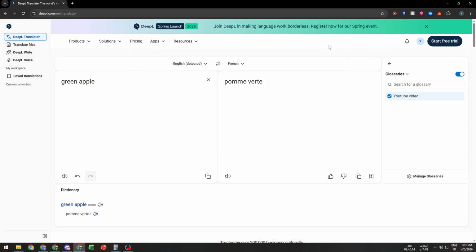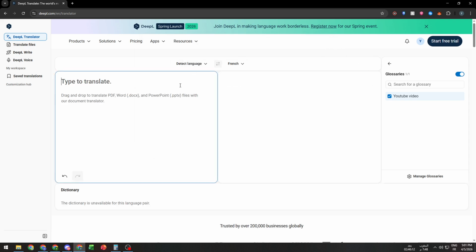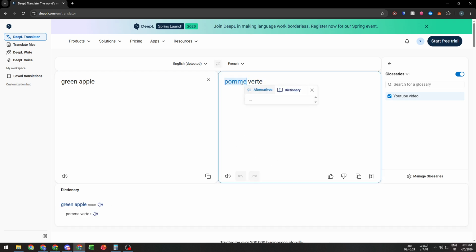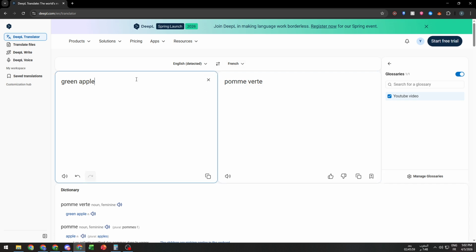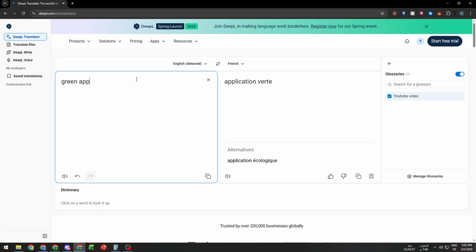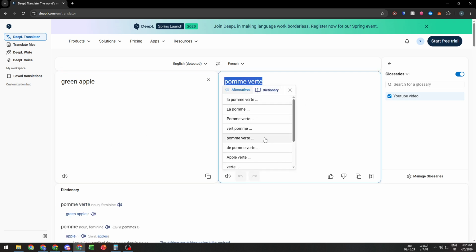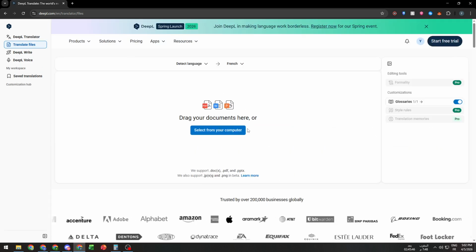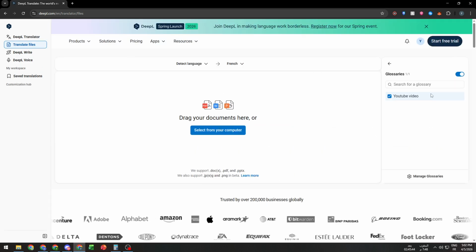And simply, as you can see, once you actually translate your book or something like that, green apple here. So once you translate your book or anything like this, it will be changed to basically the word that you have chosen. So it's very simple and easy. As you can see here, it should be like this for now, but once you actually go to your book and translate the files, this should be added to that file as the word that you have chosen. So it's not really that complicated.